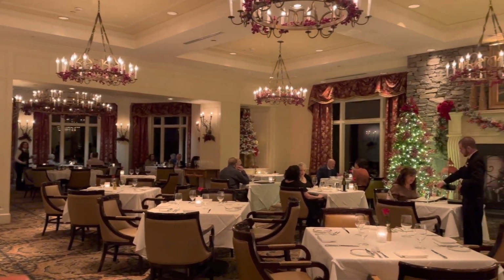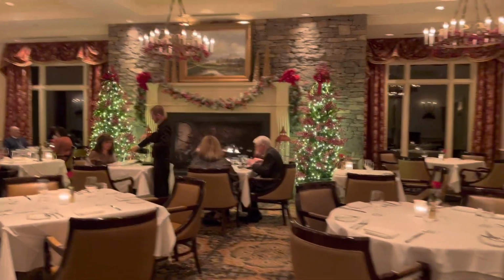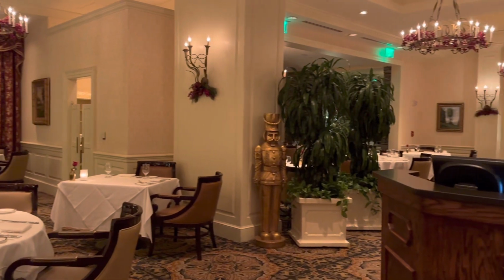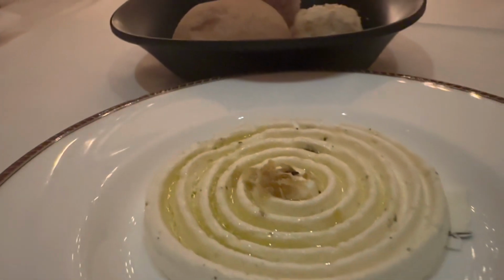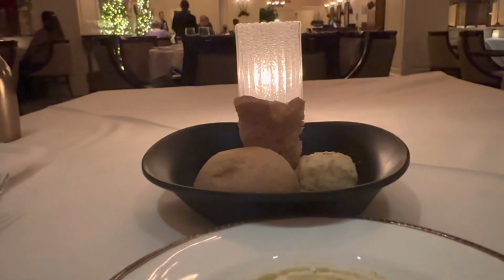I want to come back again, and I want to be able to dine in the dining room. You have to be staying on the estate. You can't stay, say, downtown or anywhere outside of the gates of the estate. You have to be staying on the estate to go there, or in the off season you can be a season pass holder and you can still go. But it's an exclusive dining experience, but it is very, very worth it.